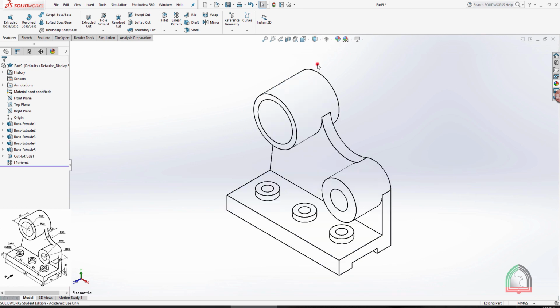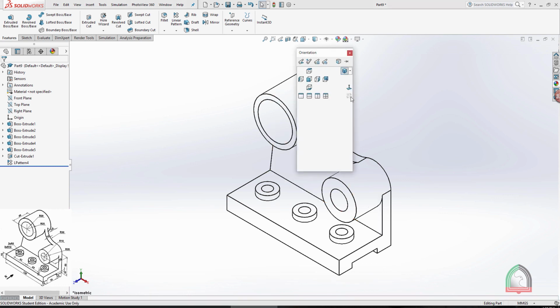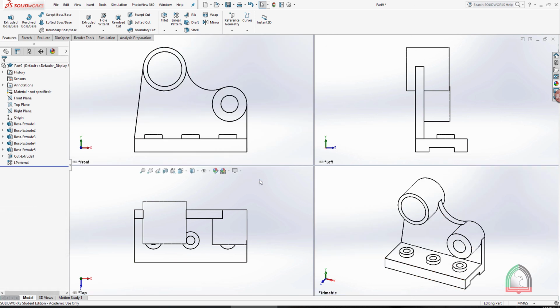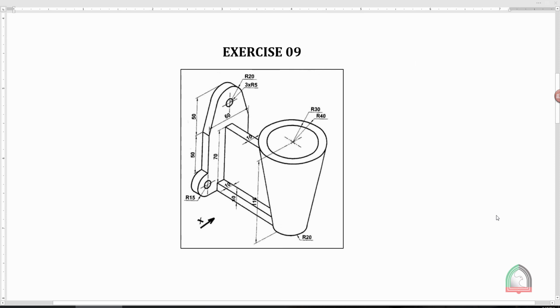Comparing our figure with the actual one, this will be our answer. Now we can also go with the different views. So all the views are exactly right, so we can save the figure. That's all about this exercise. So here is our exercise number 9. This is the last one in this session.